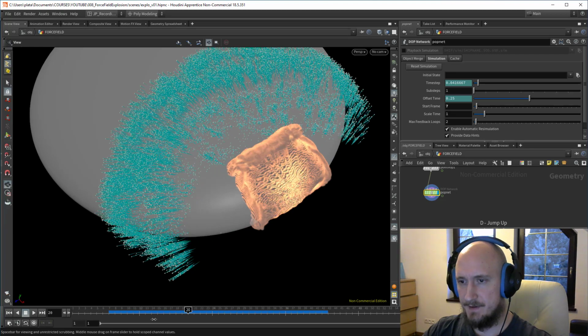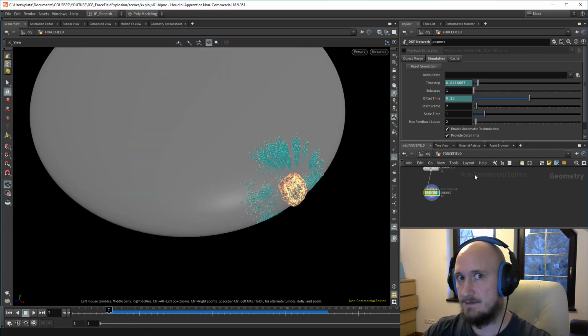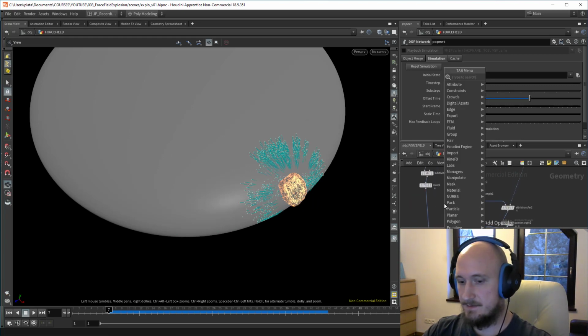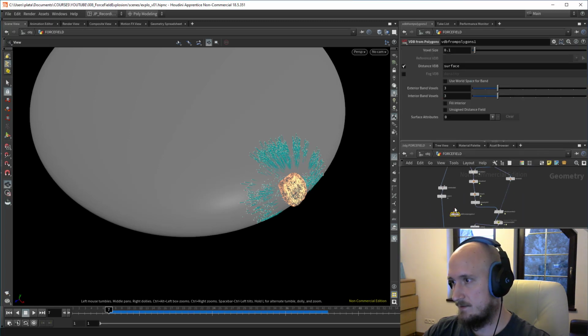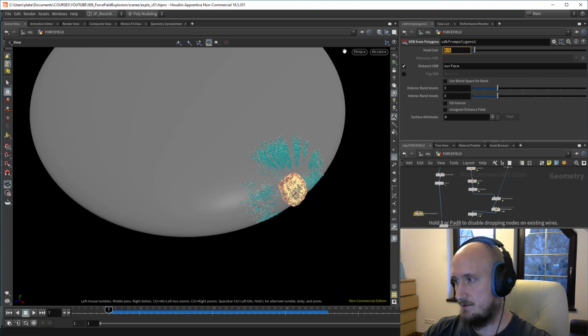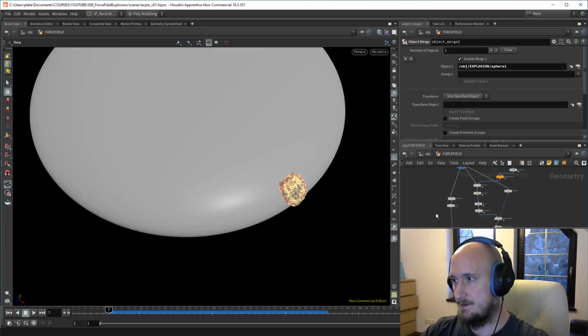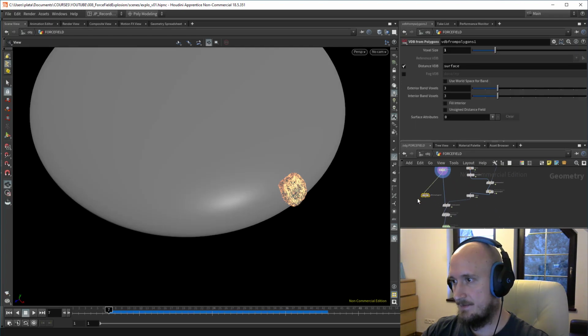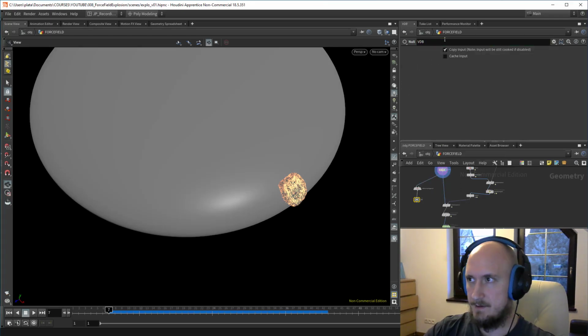And it's a force field, right? So it has to follow the source field. But it's very easy to fix. And most of you probably know already what I'm gonna do. So again, a VDB from polygons. I'll change it to 1. And where's our sphere? It's right over here. I will call it VDB, just VDB.